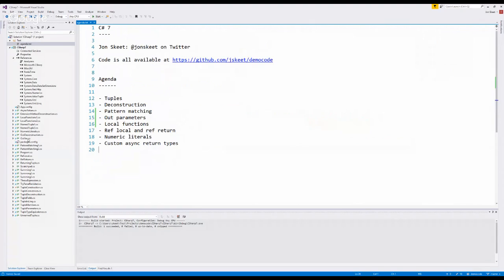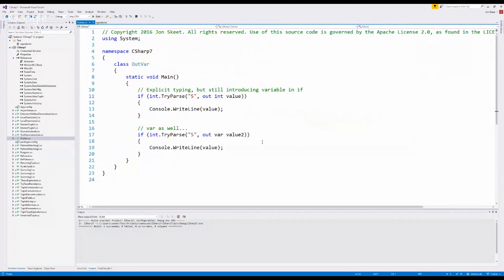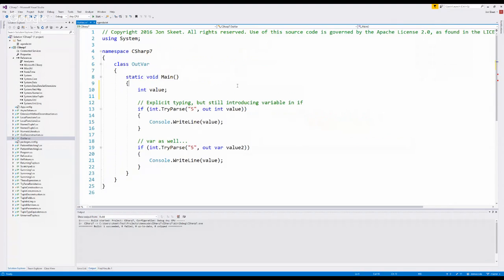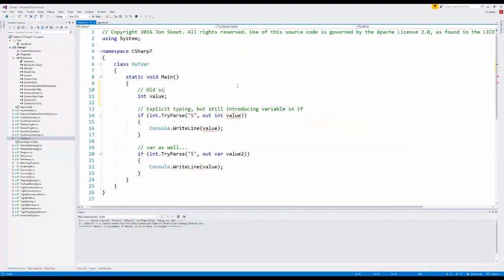So out parameters are really quite simple. Basically, where you used to have to declare a variable first, so you would have int value, old style. Let's call this value 1, and then we'll have value 2 here, and then value 3 here.